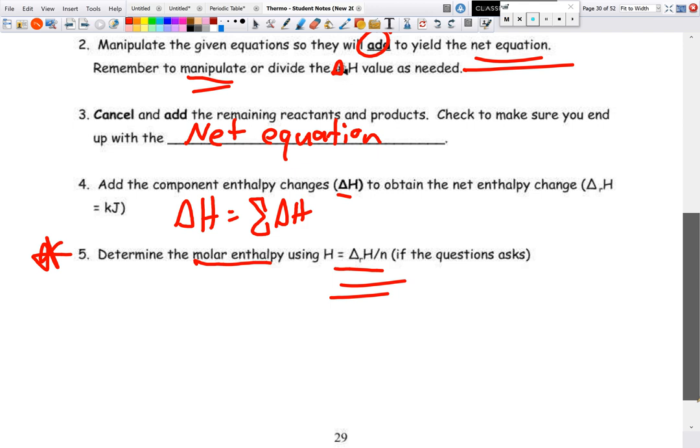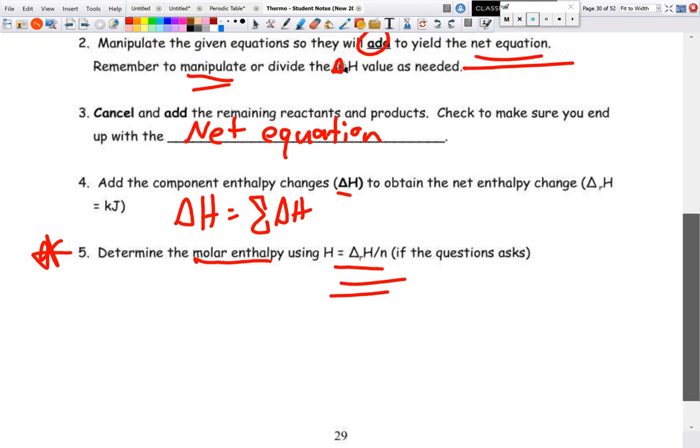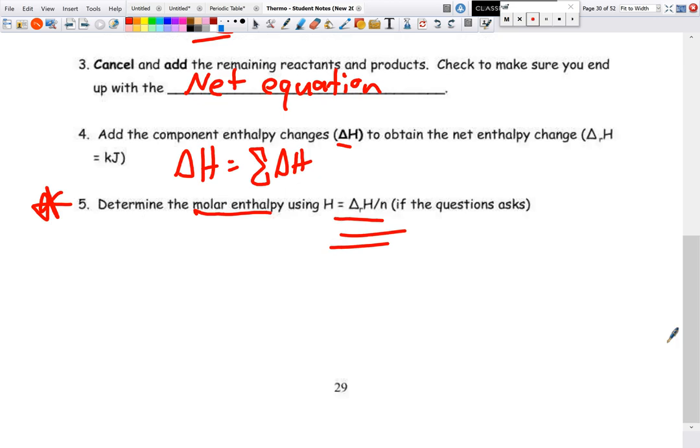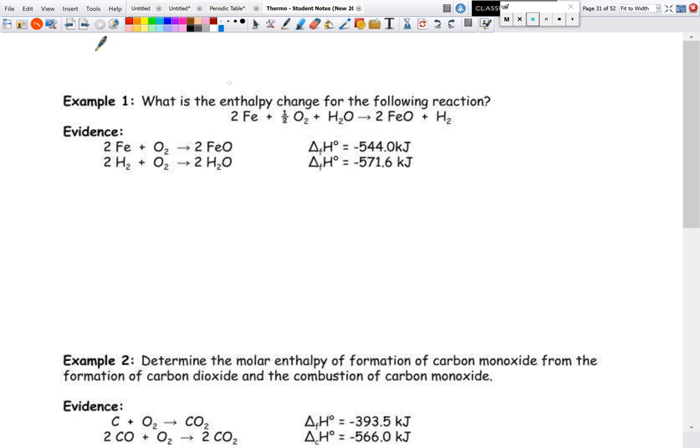Now, I know on the stuff that's printed out, we have example 1 down here, and there's an iron one, but for some reason the copy I'm using is different. It should be the exact same book. I don't know what's going on, but anyway, this is what it should read. So, if yours is a little different, just write this equation above. It says, what is the enthalpy change for the following reaction? We have 2 irons plus half an oxygen plus water produces iron 2 oxide and hydrogen. And we need to get this net equation from our 2 given equations right here.